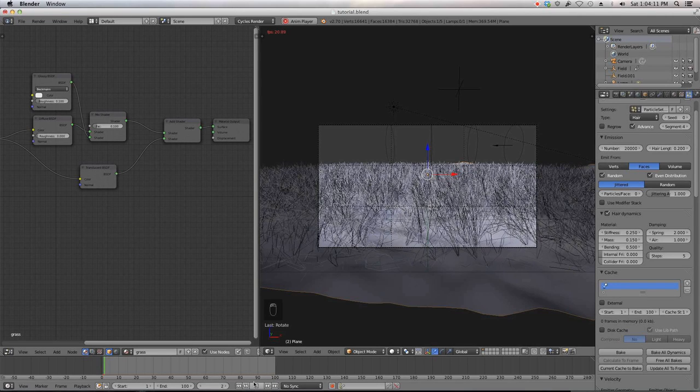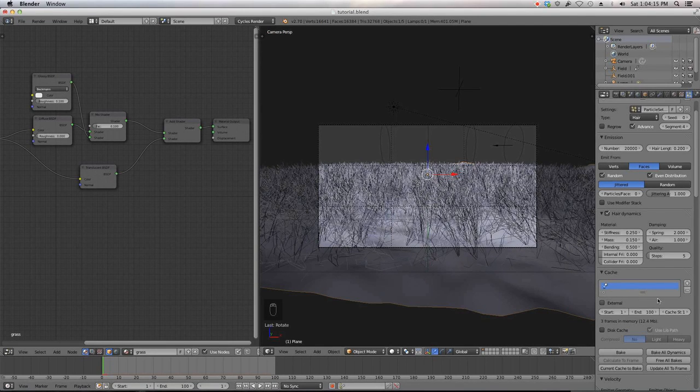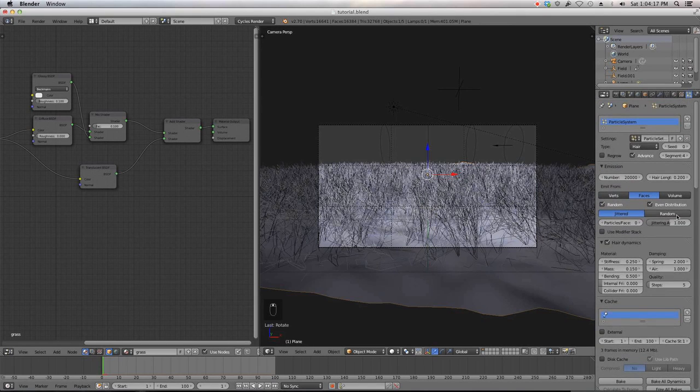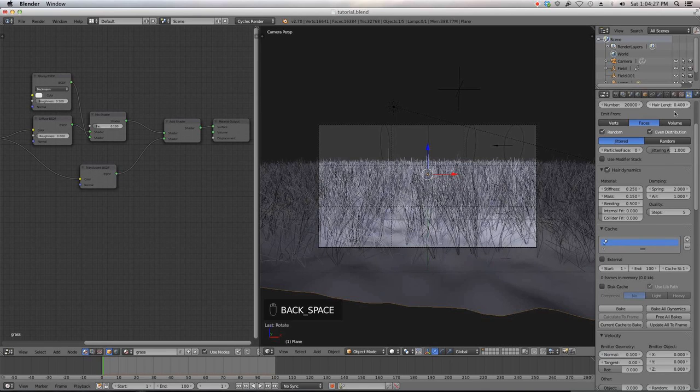We don't have enough frame rate to do that right now. It seems like when I'm changing this setting, it's changing this setting. And I don't know if that's a bug or not, but it's a little bit curious. I guess we'll just leave it at that for now, and let's hit bake.